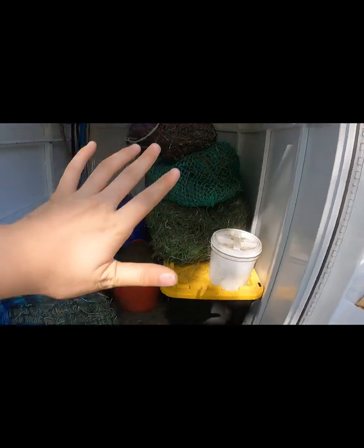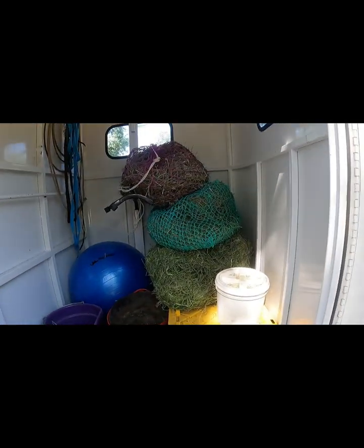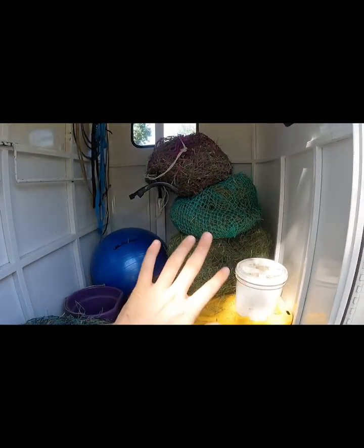So we have three of them since we're bringing three sheep, and then I have an extra bag of extra hay in case we just need it for the trailer or something, just to throw them a little something. So that'll stay in the trailer while we're at the show. We'll just be bringing those three in.